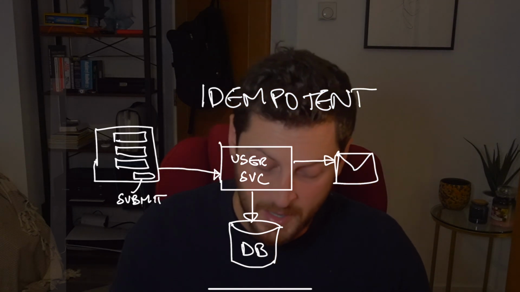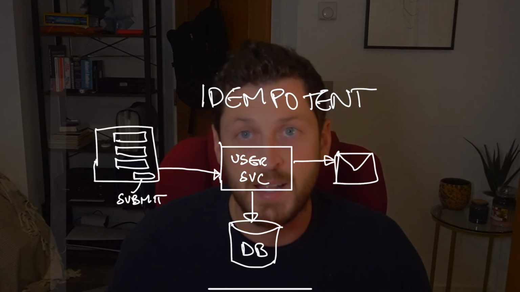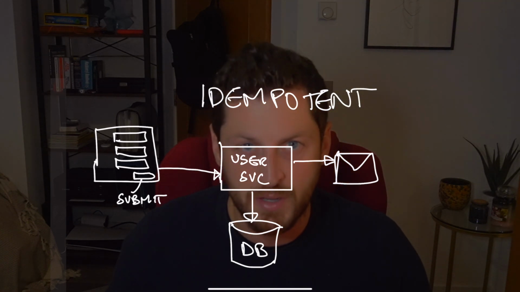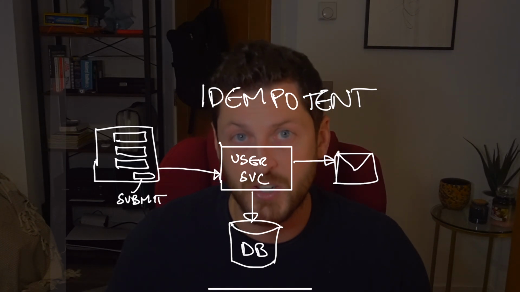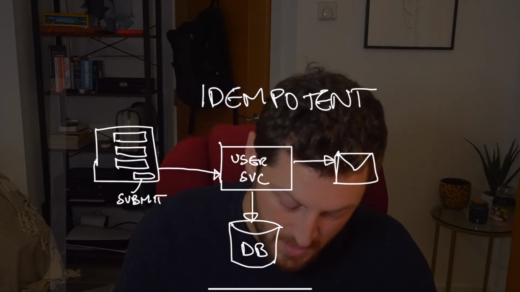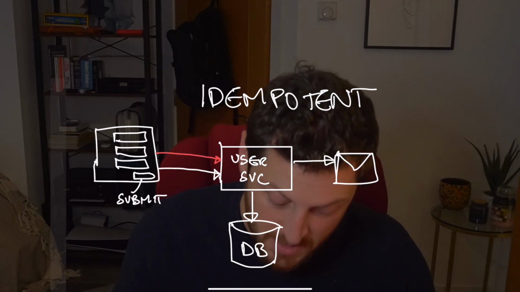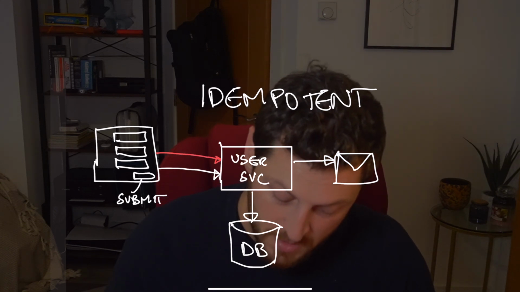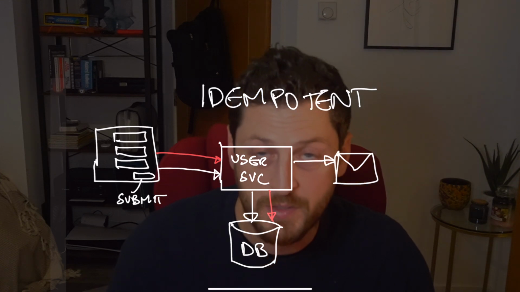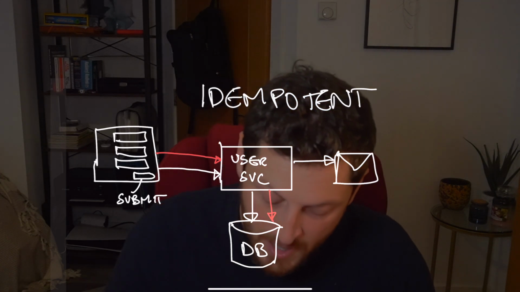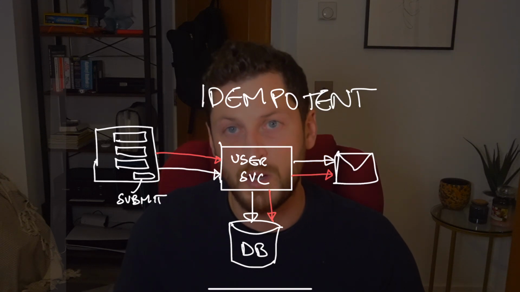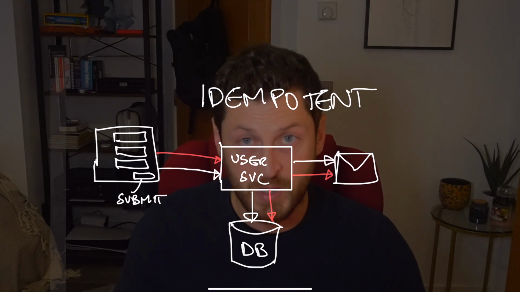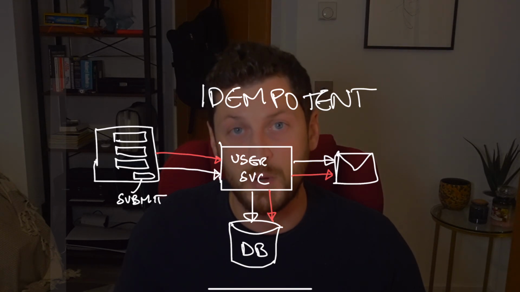Pretty standard stuff. But now let's imagine that there is an issue with the network, or there is a bug in the code, or whatever it may be. But hitting the submit button once actually sends the message twice. So this time we're going to do the same thing again, same set of data, remember. It's going to go to the user service, it's going to save a second record in the database, assuming no key clashes, and it's going to send a second welcome email. So you've received the same message twice, and you have processed it twice, meaning that the side effects, the record in the database and the email, have been done twice.